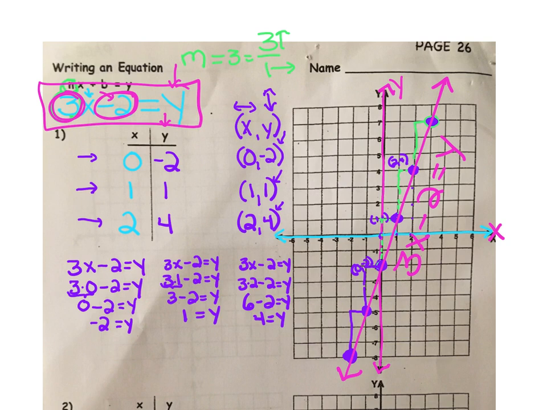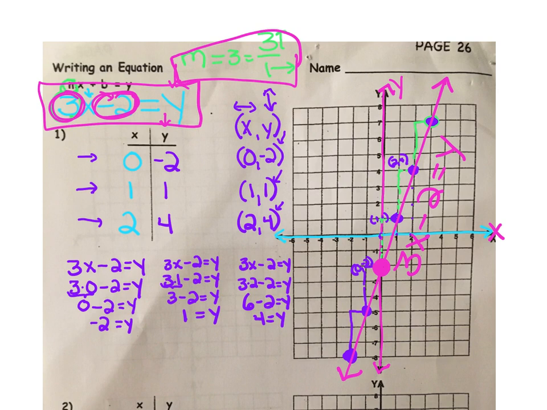And notice we are anchored right here. Our line is anchored right at -2. Knowing that 3 is the slope, and knowing that -2 is our anchor point, will help us move a little bit more quickly on the next problem. Make sure you've taken down all the notes for this particular problem.